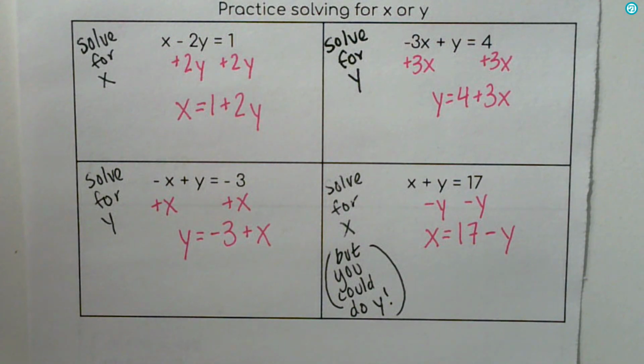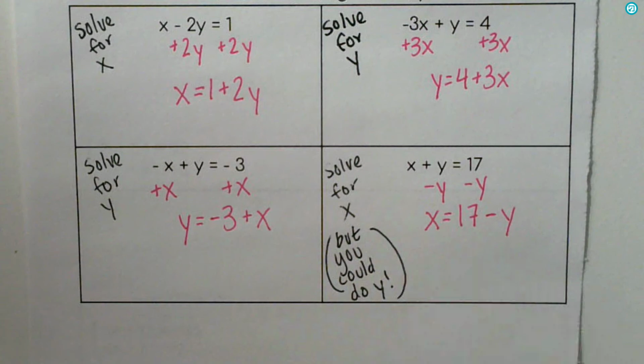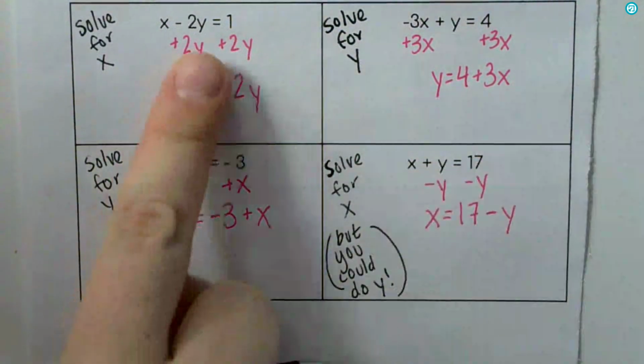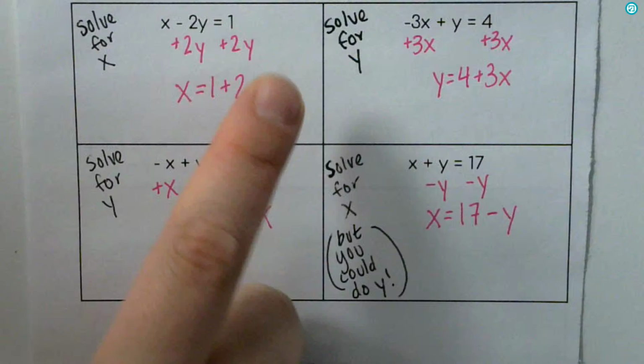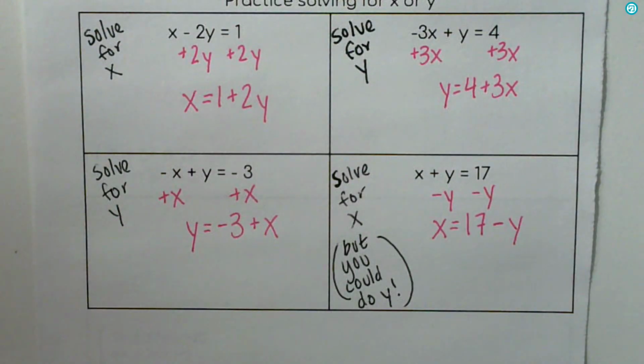Okay, so that is going to be the first step that you are going to have to do in all of these systems. You're going to have to identify a variable to solve for and solve for it. We always want to pick the variable that is going to be easiest to solve for. On your assignment, there's some like this where they're equally easy, but never try to solve for that y, because you have to subtract x and then divide by -2. You don't want to do that. That's too much work.